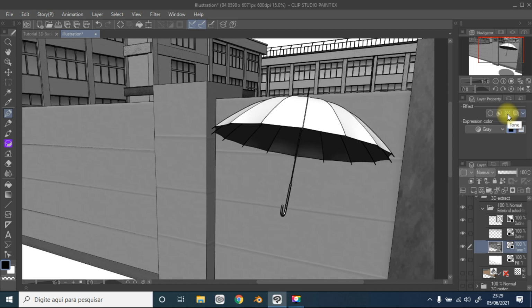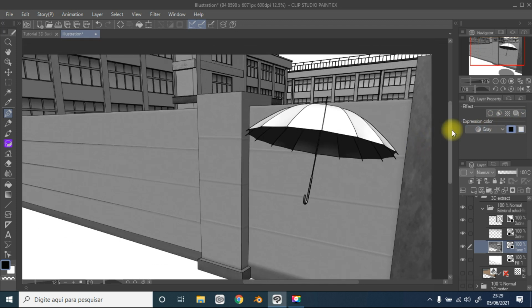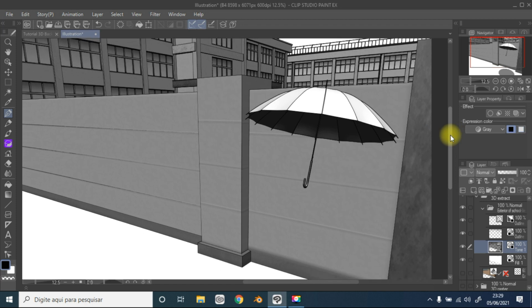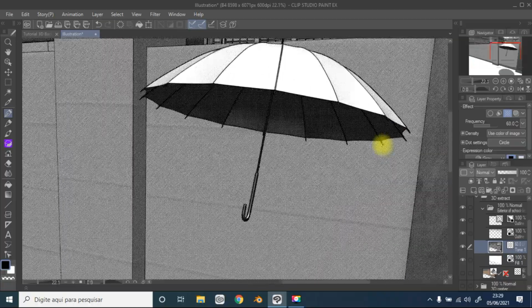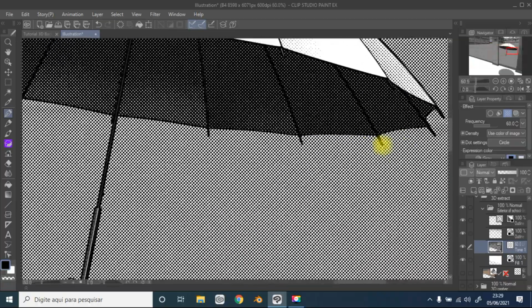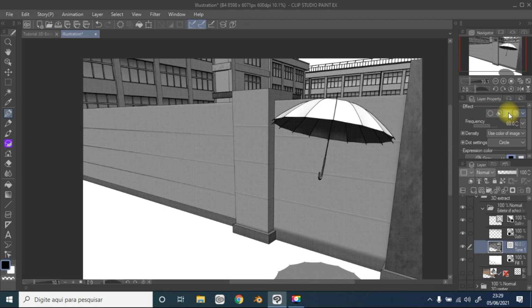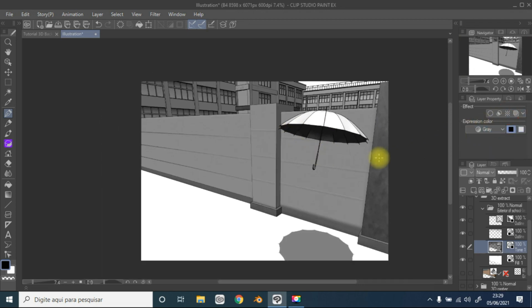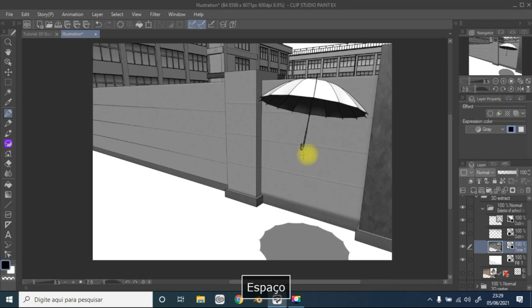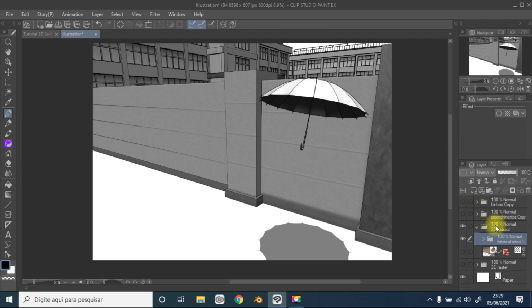If you don't turn off the button before you extract the line, you get these little dots, because the tone gives us this little dot, and I don't like them. So just turn it off and you have the few tones. Nice. That is it. It just takes some seconds and we have this kind of result.